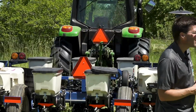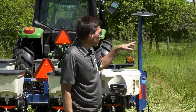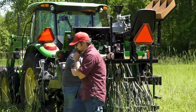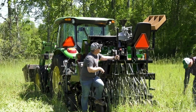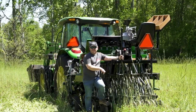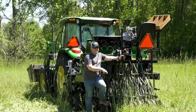Does this one take 2 people to operate? Yeah, this requires a driver to operate the tractor, and then if you're not using the cone planter function, then it's just one person. If you're doing plots, then you need someone up there dropping the seed down. So it's a 2-person operation there.